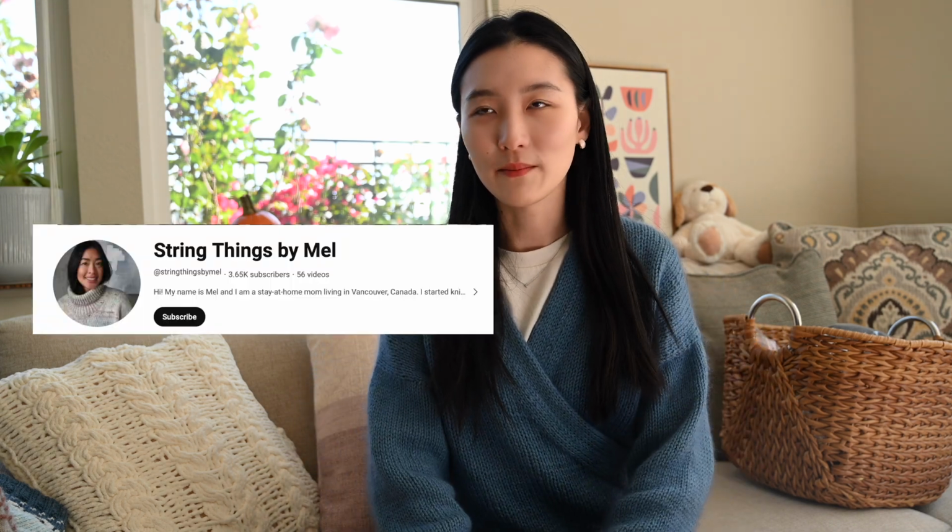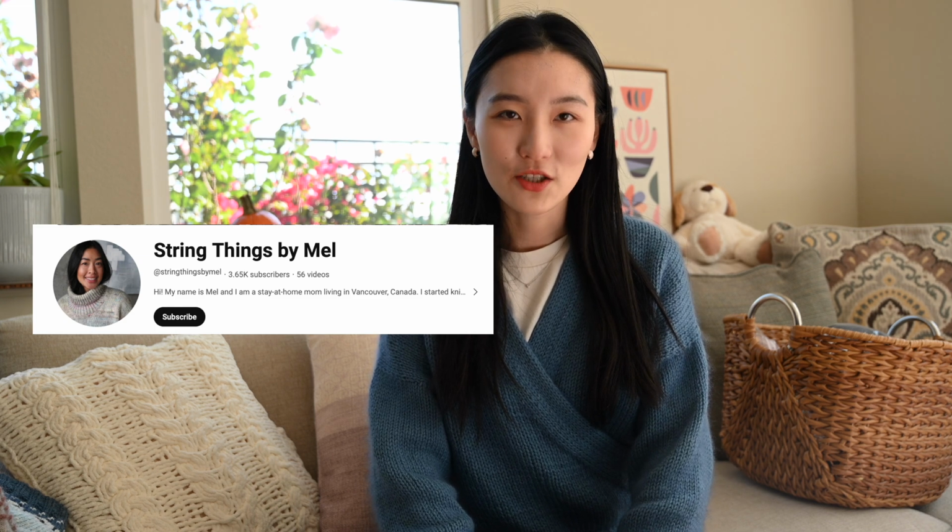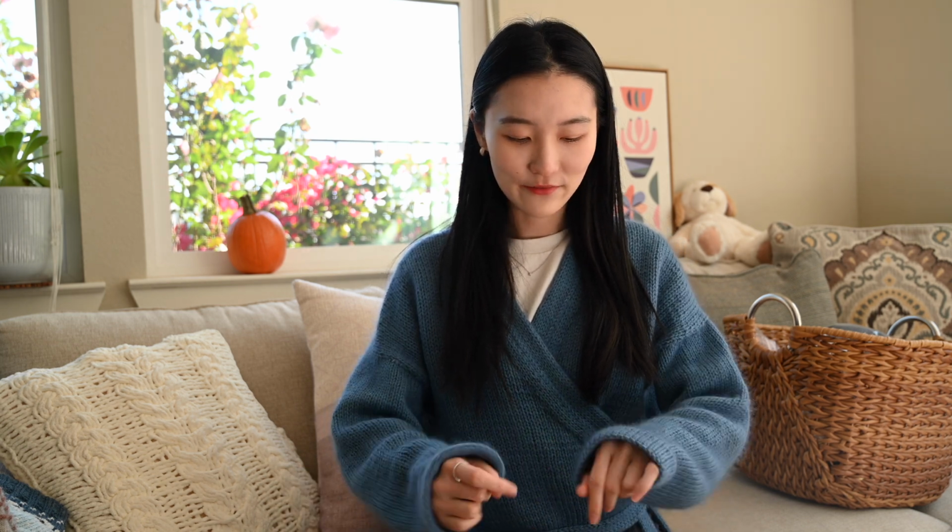I realized this is totally wrong when I was watching May's video from String Things by May, and she had a video clip of how she wears the Levitate wrap, and I was like, it's totally different from mine. So I should take the ribbing off and probably fix it. But I really love this.